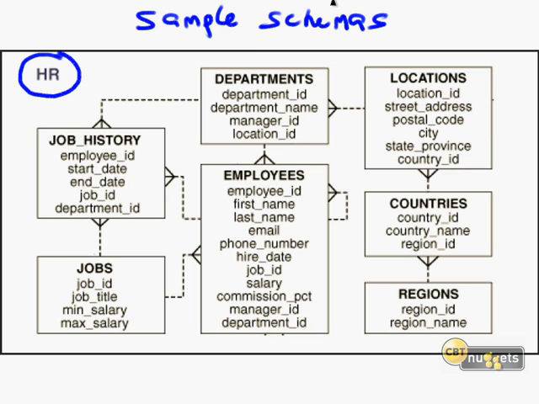You can obtain sample schemas a couple of different ways. When you run the Database Configuration Assistant in Oracle to create your first database, one of the options is to install the sample schemas. You'll absolutely want to do that in your development environment, in your practice environment, although for security reasons, there's no reason why you would want to install sample schemas in a production environment. This is just for learning purposes only. The other place you can get sample schemas is directly from the Oracle website. You can download them, download the documentation file that comes with it, and you can just run the scripts and create the objects, create the user, etc.